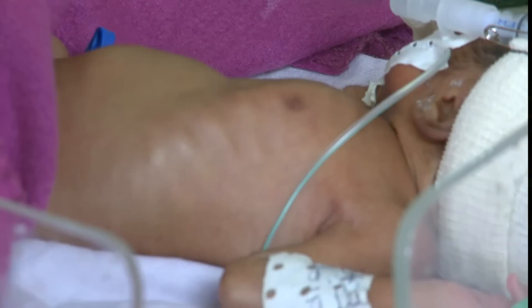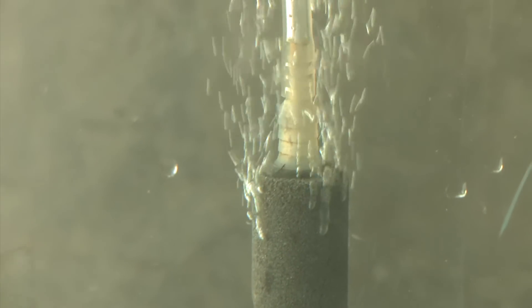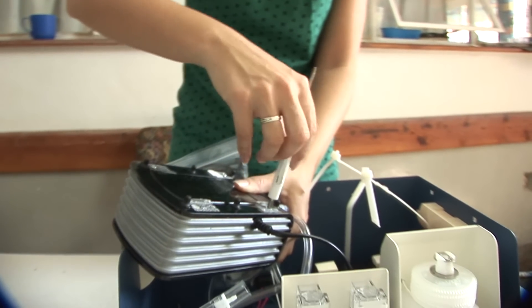A visiting group of medical engineering students from Rice University in Texas solved the puzzle. The answer was just outside the tank — the aquarium pump. We were thinking out of the box, looking at different off-the-shelf pumps — computer fans — and found that aquarium pumps were actually perfect for this application, because they're not only low-cost and easy to repair, but they provided the exact airflow needed for the CPAP device.